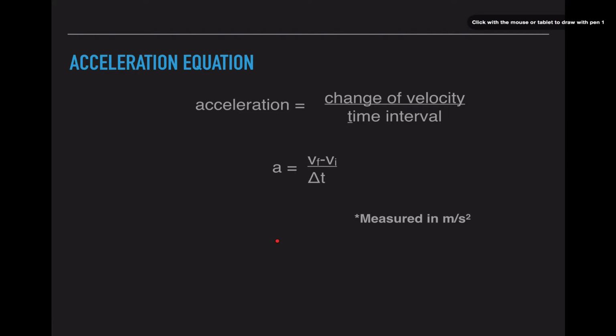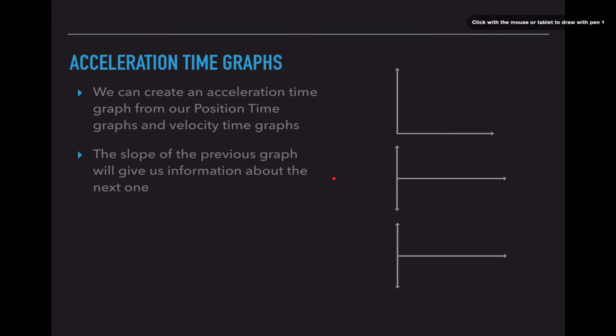Now notice direction does matter. So your acceleration might be 0 meters per second, but you're changing left to right, or you're changing north to south. That's okay. But we are using this basic equation of Vf minus Vi over change in t, and we are going to practice with this equation in class.